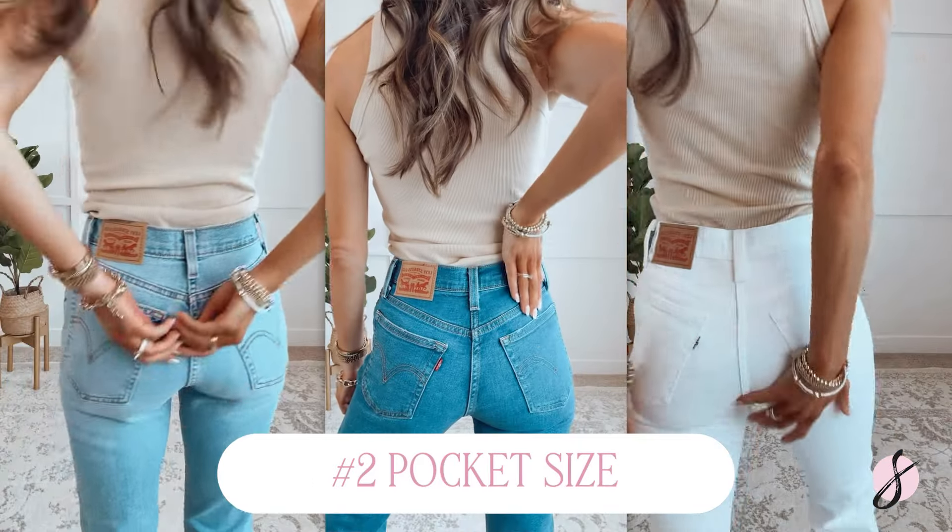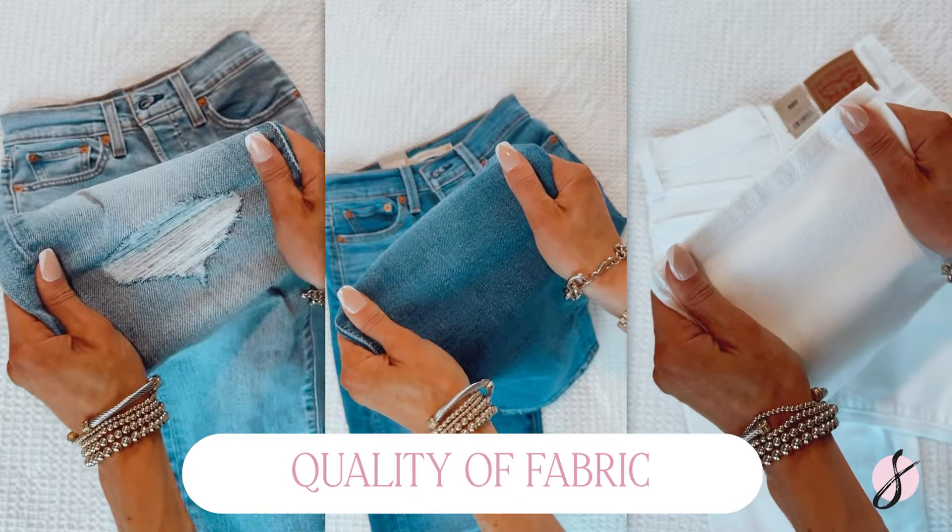Next is the pocket size. We don't want it to be too big or too small — just the right size. The pockets on these jeans are so good; they make your bum look nice, proportional, and well balanced. And then the quality of the fabric also really gives nice support to your bum, making it look really good — it actually lifts my bum a little bit too.